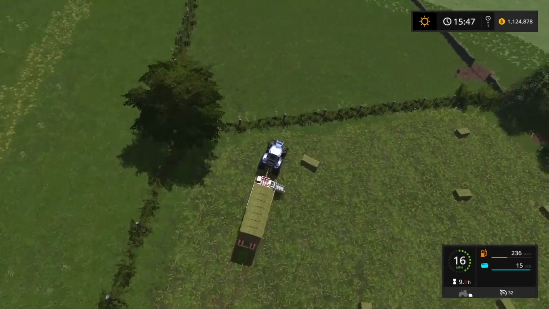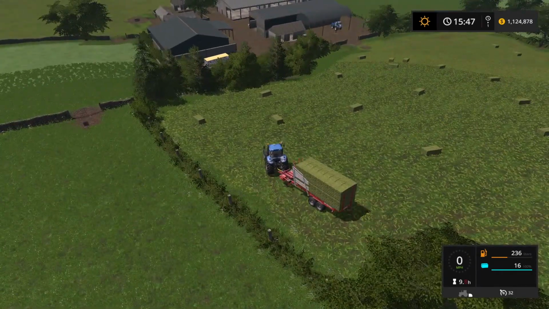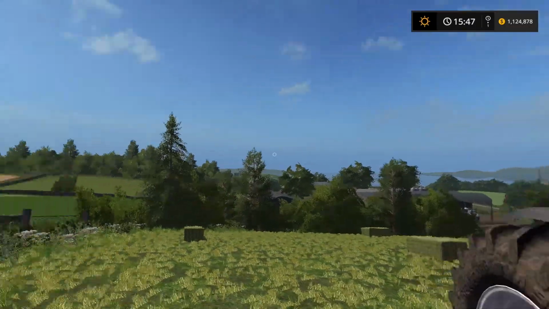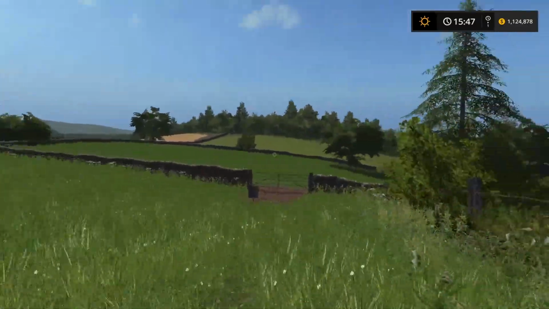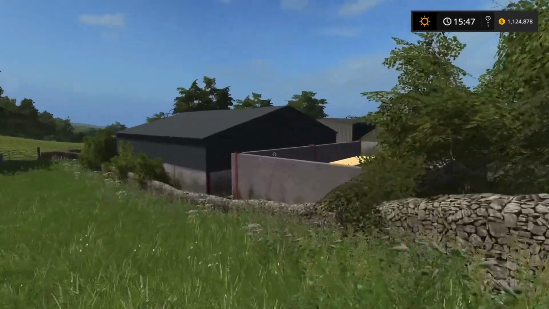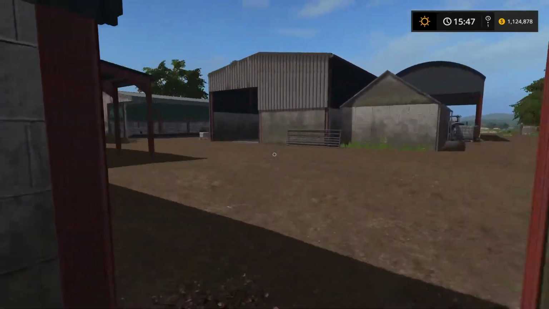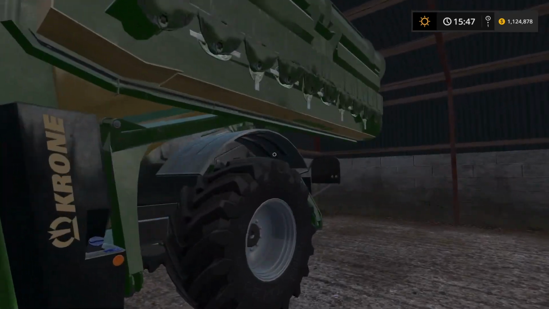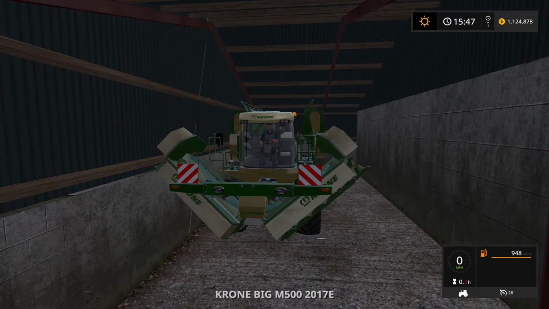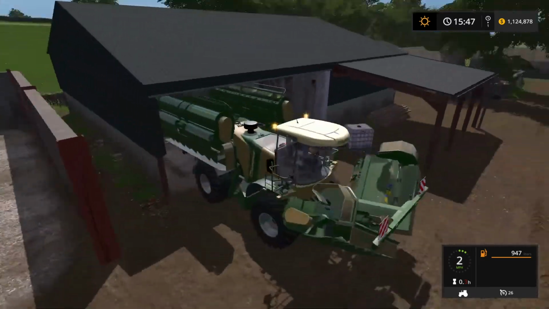It's not really realistic. Alright, and you know, I may have to buy another mower, guys. We've got 16. I'm just going to park this right here. I may have to buy another mower. There's nothing wrong with the Krone Big X that we have down here. The only problem with it is it's too big. It won't fit through a lot of places. So, let's get this out here.